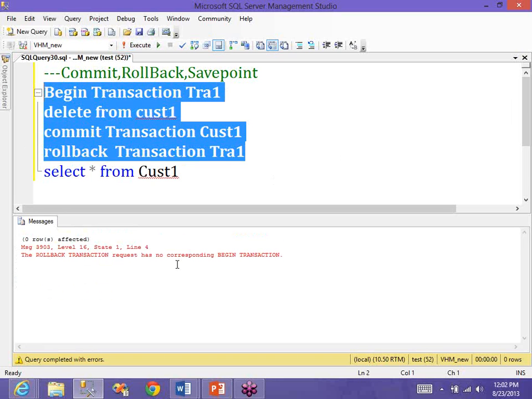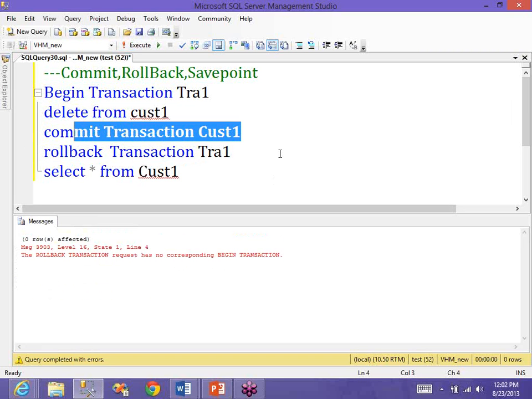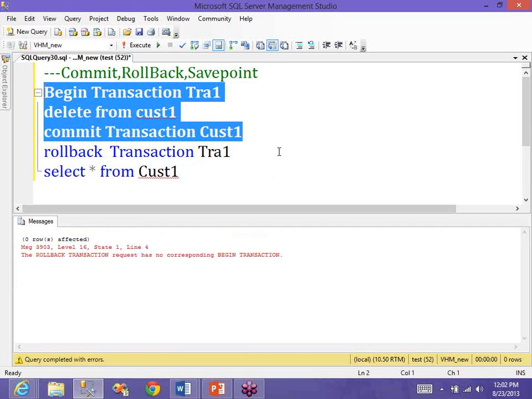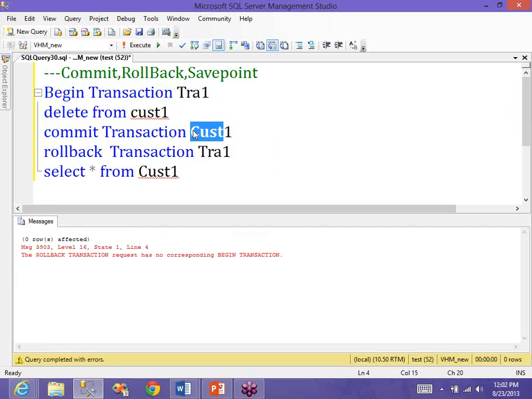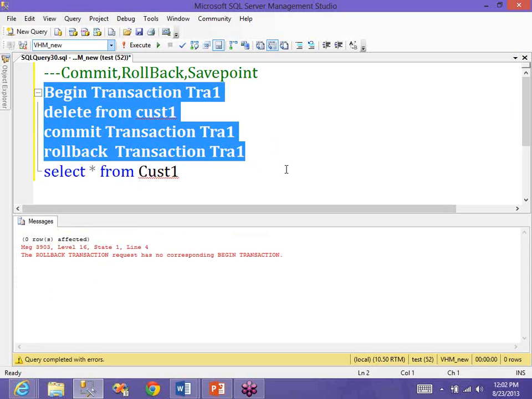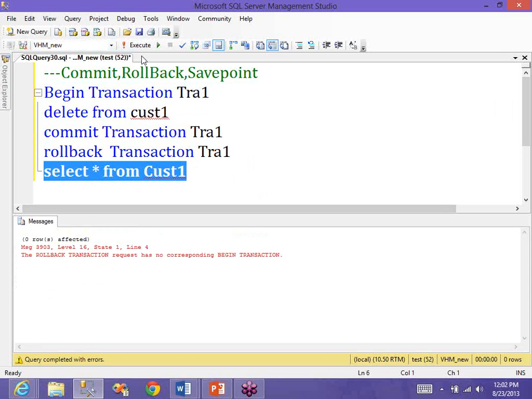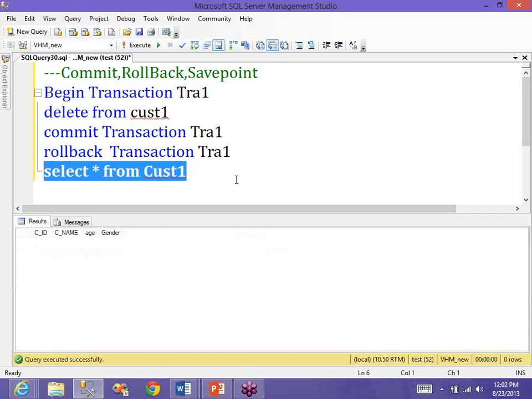Rollback transaction has no corresponding begin transaction, because this is already committed. You cannot roll back the committed transaction. Like that, gone. Your committed transaction, you cannot roll back.